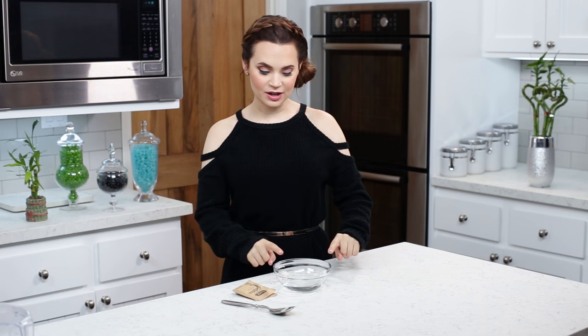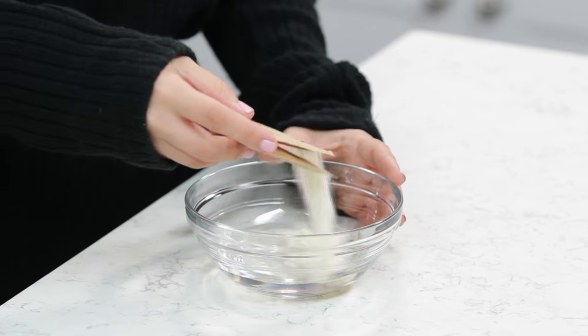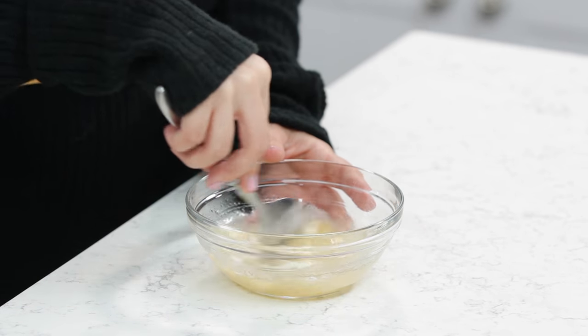The first half of the treat is the panna cotta, and that's what we are going to make because it needs about 4 hours to set. So you're gonna take your little bowl of water and we're gonna add both of the gelatin mixtures to the bowl. Take your spoon, mix together, just put our gelatin off to the side.